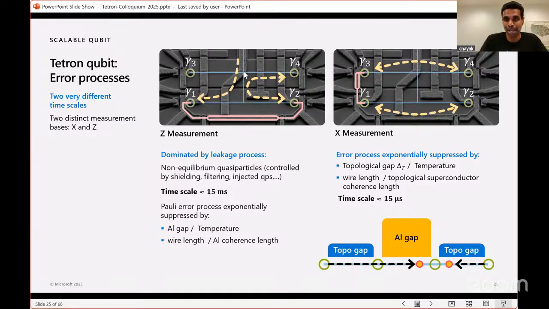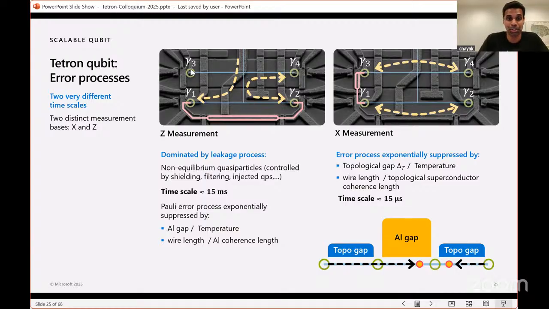And here it's the aluminum gap. So the length of this wire is 1 micron, but the coherence length is only 100 nanometers here. And the temperature in this device is around 50 millikelvin, but here the gap is 2 Kelvin. So it's because you have to cross from one wire to the other via this trivial bridge, which is actually shorter than the wire here.